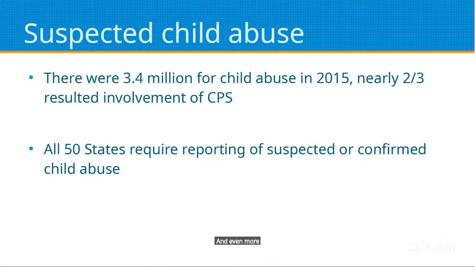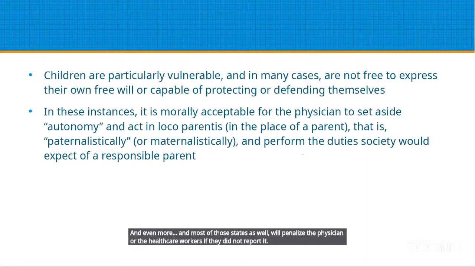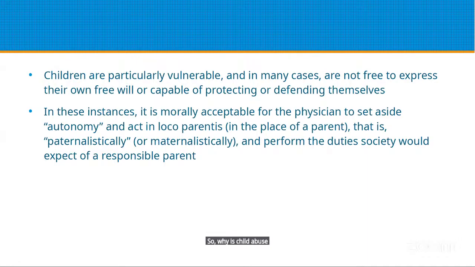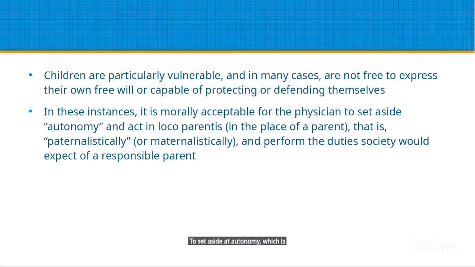Most of those states will also penalize the physician or healthcare workers if they do not report it. So why is child abuse really important? Well, children are particularly vulnerable and are not usually free to express their own free will, or to report any issues happening around them, either at school or at home or anywhere. In these instances, it is morally acceptable for the physician to set aside autonomy, which is usually a protected right.